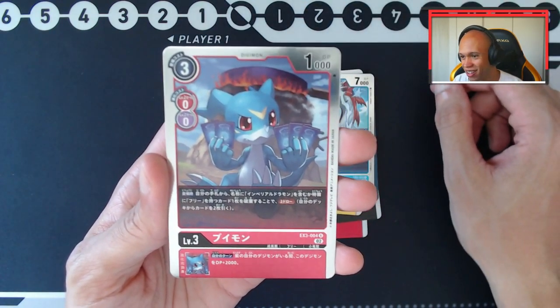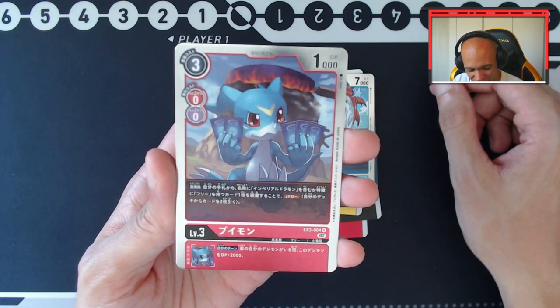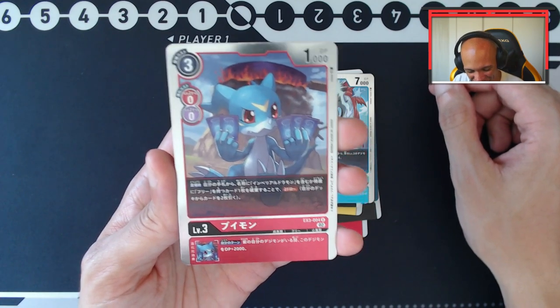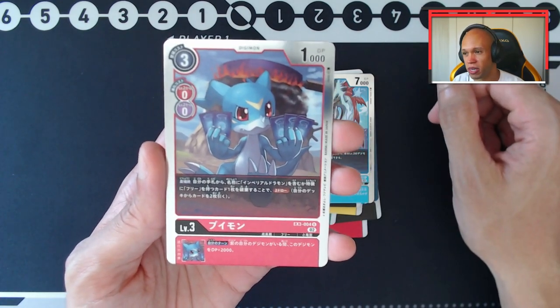Hey! It's Vmon. What's up, buddy? You look like me playing the Digimon card game. What do these cards do? But, yeah. Nice little bit of card draw. He's also super useful for the Imperial Dramon deck, so I'm definitely going to use him.